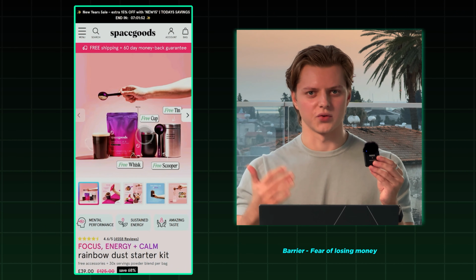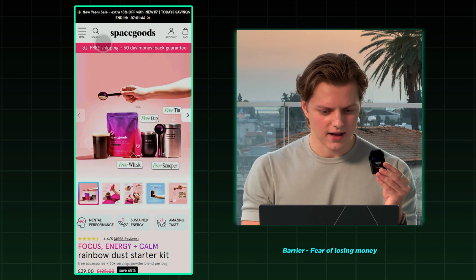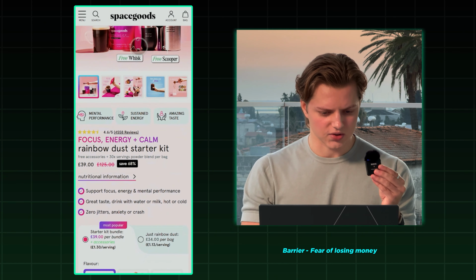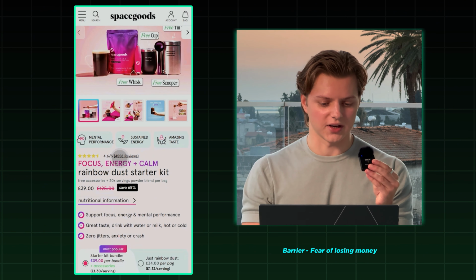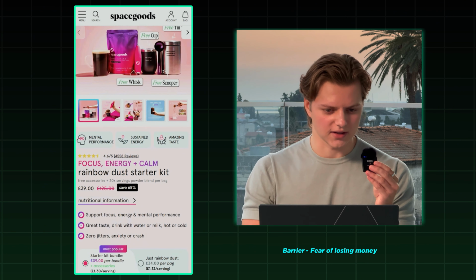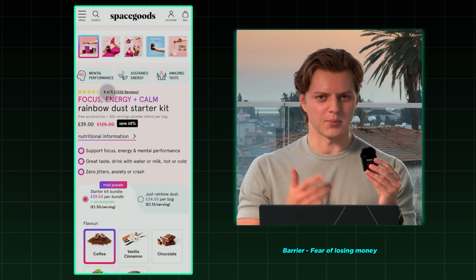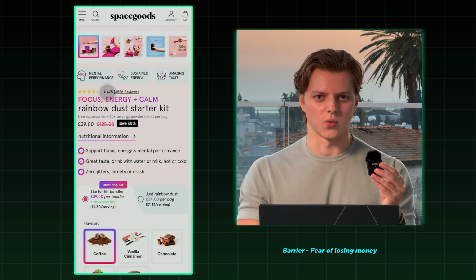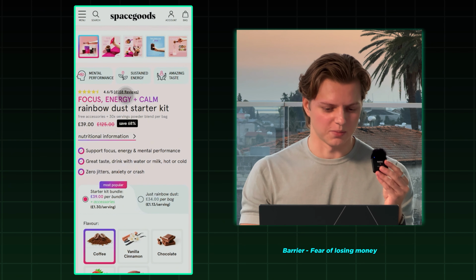Let's start with the fear of losing money, which is the barrier you have to remove. In the beginning, they have, first of all, a 60-day money-back guarantee badge here at the top of the product images, which is a good start. They have a lot of reviews here, which is good, but I do feel like this is way too small. I did not get the same feeling here as I did on Snow. This one is too small for mobile because you want the stars to weigh in and the amount to weigh in. This is not something you want them to scroll down and miss out on. So I do feel like this should be bigger.